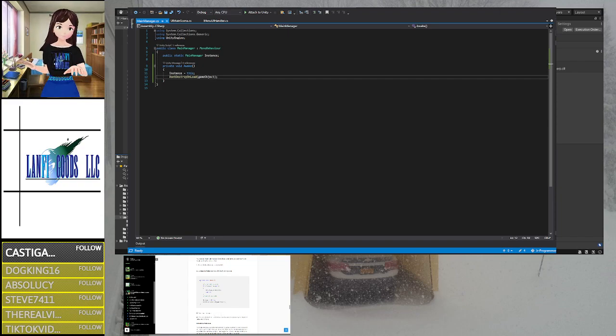If instance is not null, destroy game object.